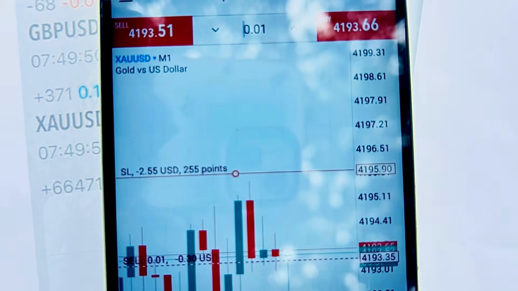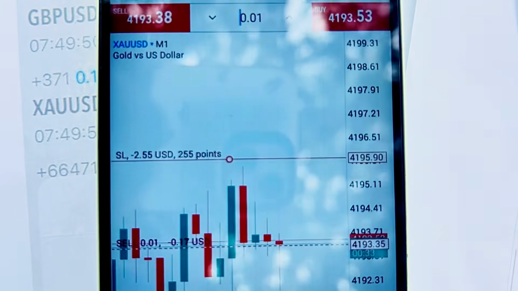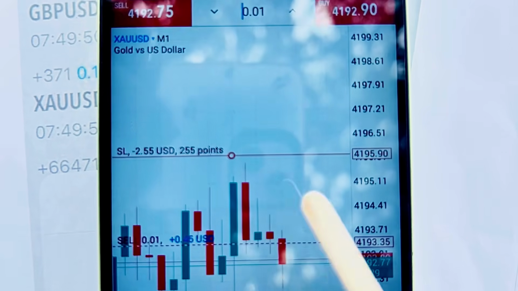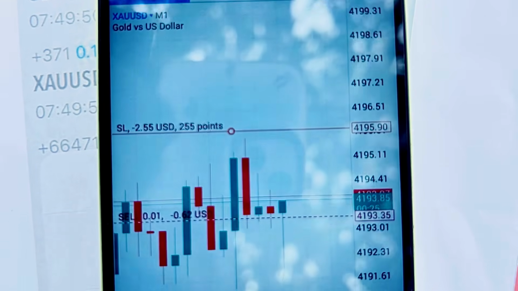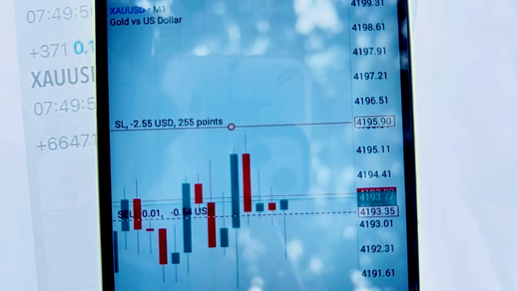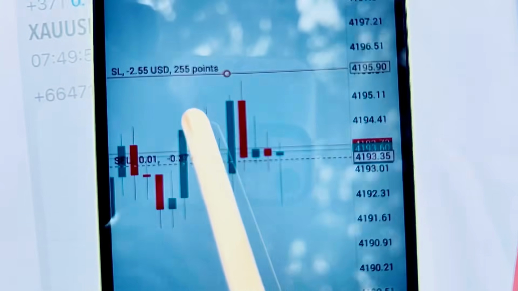Setting a stop loss, we don't just set it where we like. We set a stop loss based on analysis, where the analysis tells us to place it. So we place a stop loss here just for you to understand how we place a stop loss, not based on any strategy. So we click this arrow here. We're not done yet, just setting the stop loss.